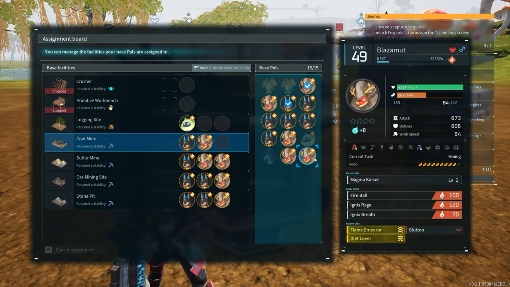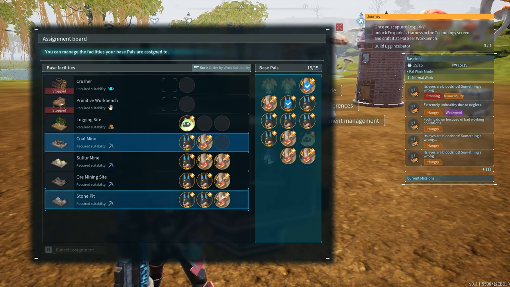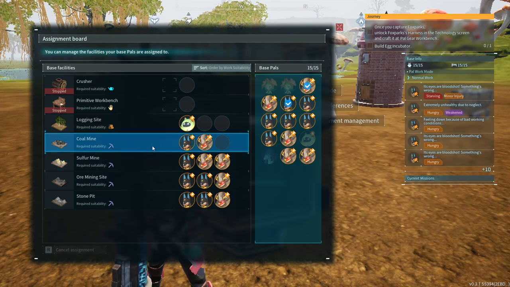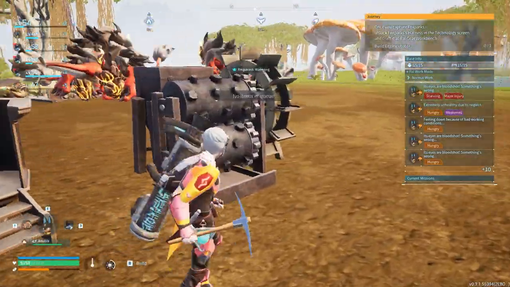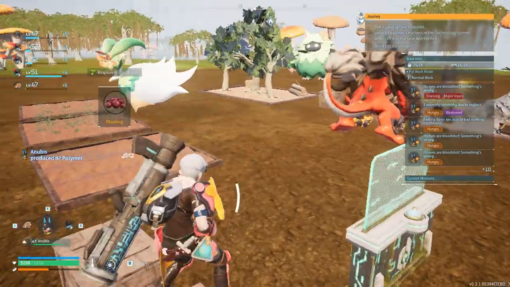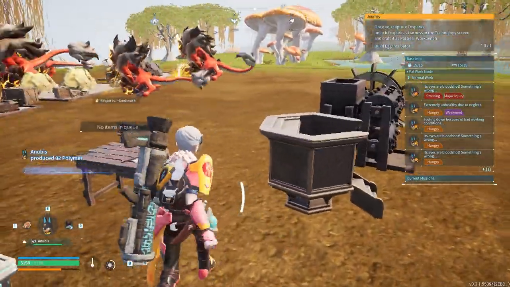Alright, I think everyone is taken care of, right? Yeah, 1, 2, 3, 4, 5, 6, 7, 8, 9, 10, 11. Yep, okay, everyone's taken care of. The Lilines know what to do. The Wumpo knows what to do. This one knows what to do. Okay. I think we're good. So this other base is now set up to farm, and I'm gonna go ahead and just let them do their thing. They will get me more stuff as we play.